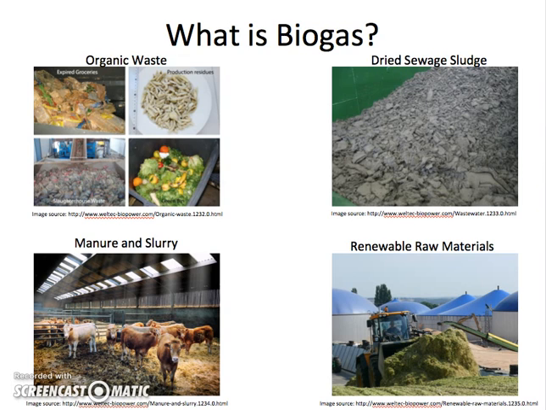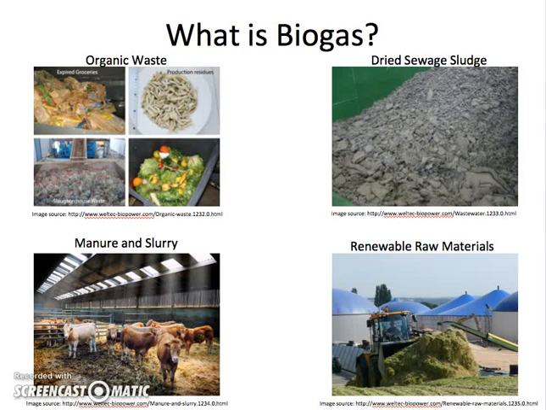Well, biomass is an all-encompassing term for organic material that can be converted to energy. And there are several different types of organic materials that can be used as feeder material depending on the needs of the particular location. As you can see in the photo on the slide, there are several options to be used. Organic waste, such as expired groceries, production residues, slaughterhouse waste, and green bins are one option. Dried sewage sludge is another option from wastewater treatment facilities.